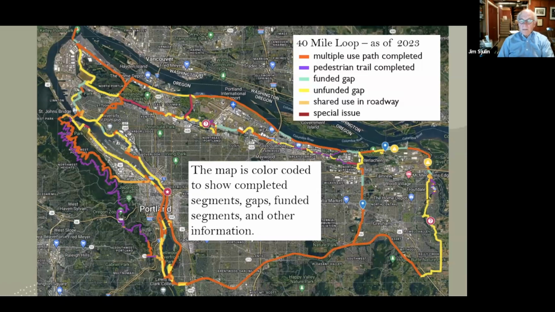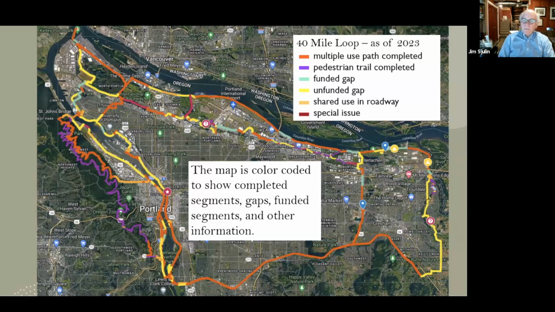You could look at specific sections of trail. This is how we keep track of things, because this is a complicated and somewhat messy project that's been going on for over 40 years, and we still have a lot of work to do. But with what is funded now, when that is built, we'll be about 73% complete. And so I like to say, well, people have to take us seriously now.